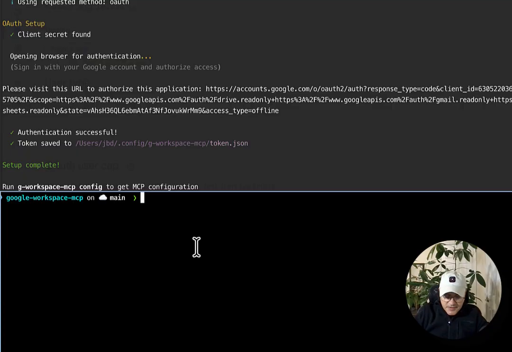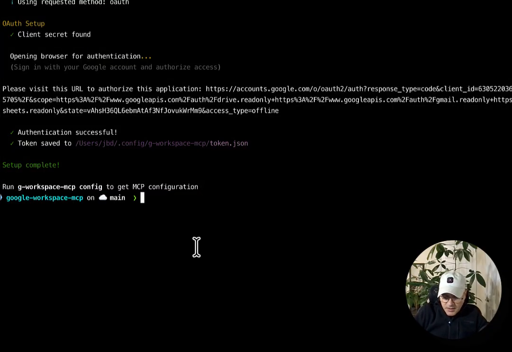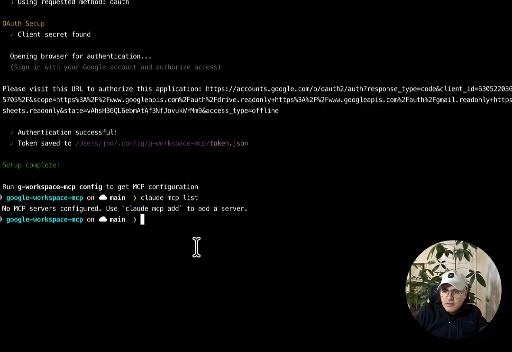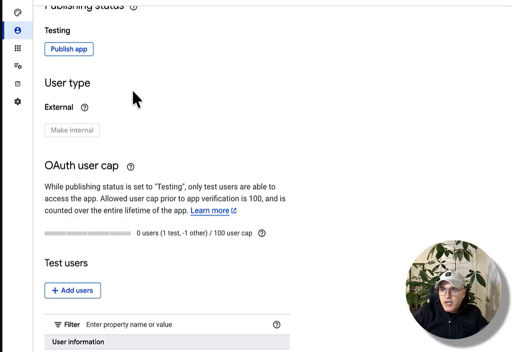So if you'll see right now, in Claude MCP list, I got nothing. And if I do Gemini MCP list, it should be nothing there. There we go. So now we are going to follow the steps to add.